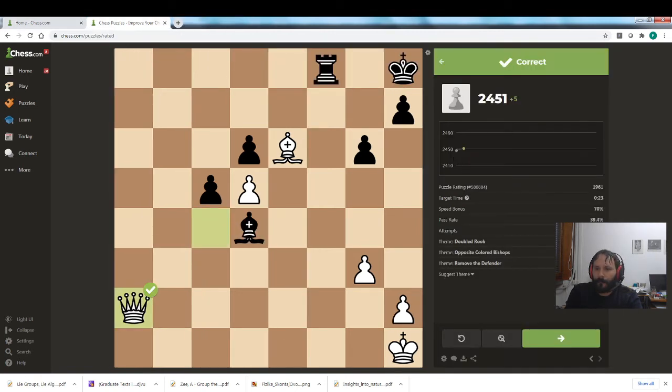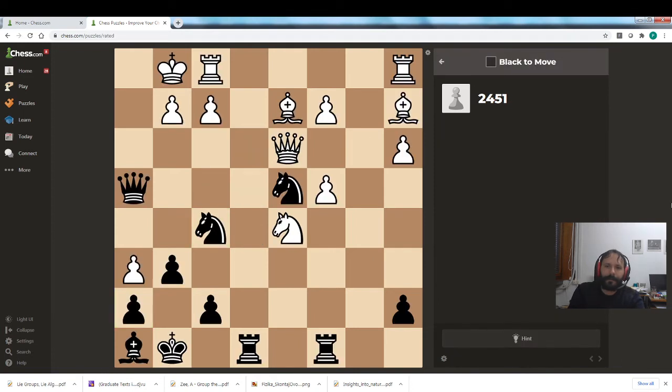So let's go. Next puzzle. This looks for me not so hard, because if I just take a queen, after that I have knight f3 check and I'm taking bishop, but is that just good? I don't think so. So maybe it's possible that it is that easy. I don't think so.